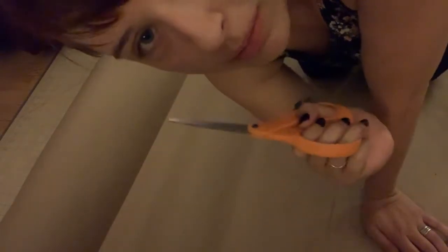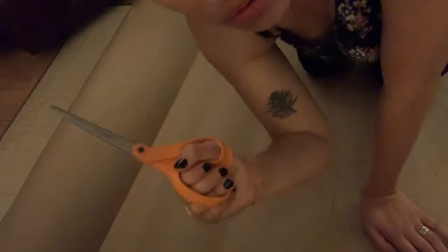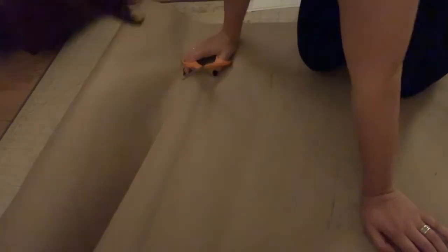Cut this part off. I would like to let you all know, I know that these are fabric scissors, but my husband used them to cut paper, and now they're paper scissors, and I used it as an excuse to buy better fabric scissors. Don't yell at me. I know, these are supposed to be fabric scissors.